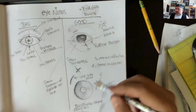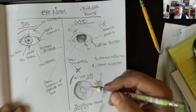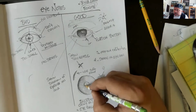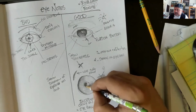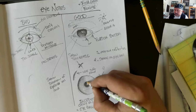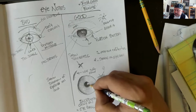All right, now the pupil part. Don't go too fast. All right, with the pupil, watch this on the screen here again for a second. So the pupil here got mapped out. Don't try to make huge strokes like this. It's scumbling, and don't go pure black at first. Like right here is about a 5 value. Scumbling, small strokes, direction of the pencil. Gradually getting darker and darker. So when you're done, you shouldn't be able to see any of the pencil strokes that you created this with. And I'm leaving the white reflection there so you can see that.